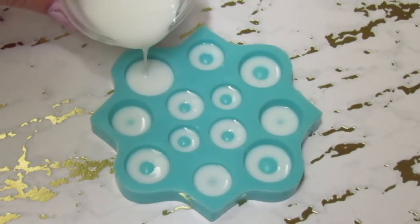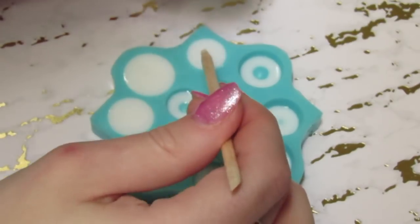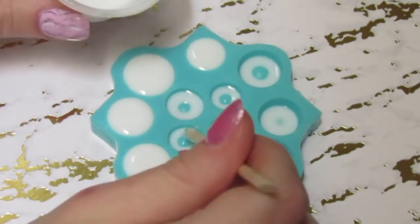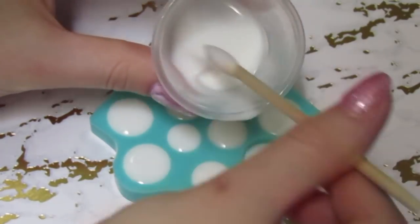I then fill the rest of the cavities as usual. I actually prefer to overfill a tiny bit to avoid that sharp edge and to make the bases a bit rounder at the bottom. But you can always glaze the eyes with clear resin after unmolding if you prefer doing it that way.